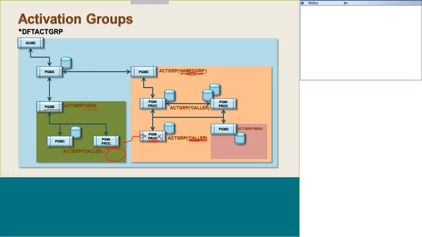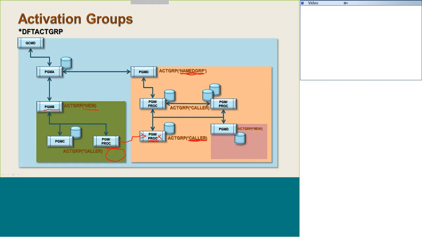Defaults are pretty much designed to make life simple. So QILE is the default named activation group in most cases. So it's pretty much a good route to start following. That gives you access to the full ILE functionality. Once you begin to understand how that works, you can begin to look at the constructs of your application and, first of all, break everything down into modules and then begin to process different functionalities through different activation groups for different purposes.